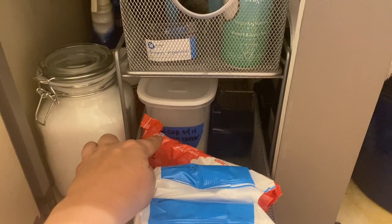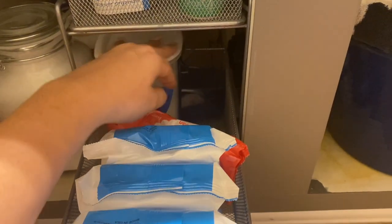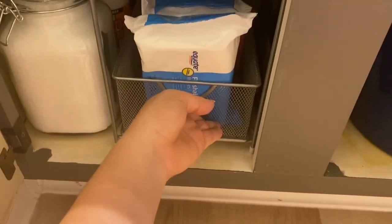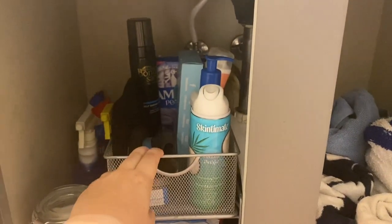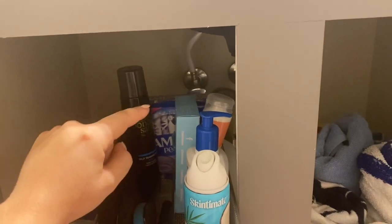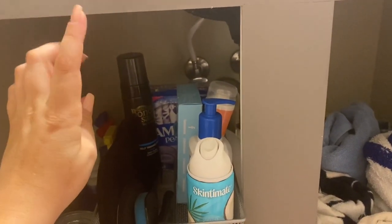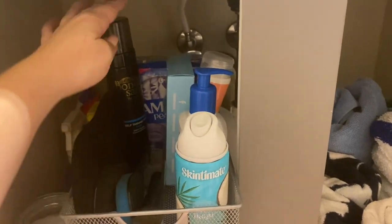This is my laundry stripping agent, so I did make some of that and stuck it in there, and then a little scoopy cup for it. I usually strip Josh's work clothes with that. Up here I have tampons for any guests that come over. I don't typically get a cycle to need them anymore because of my birth control, so yay for me. But I do keep those for guests.